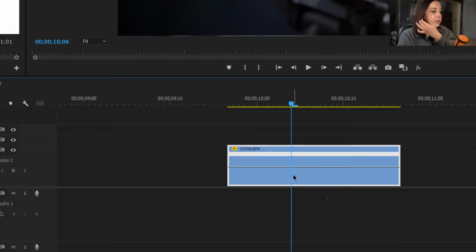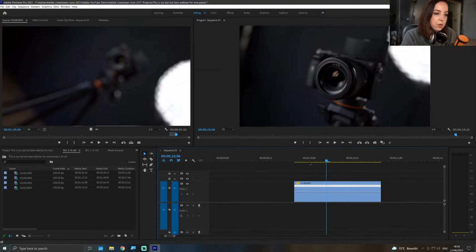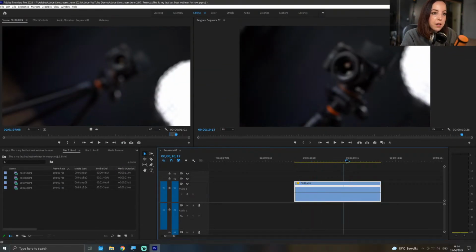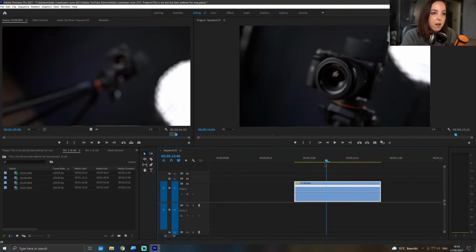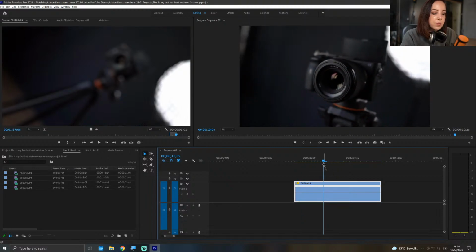So what do we need to do? First, I'm going to zoom out so I can see what's going on. Let's just say that we want to create a little speed ramp right from this moment. We need to create a point. We need to create a keyframe. We just talked about keyframes, and now we need to create another keyframe. We can do that by clicking on the pen tool right here, or as you can see, you can press P on your keyboard. So that's what I'm going to do.